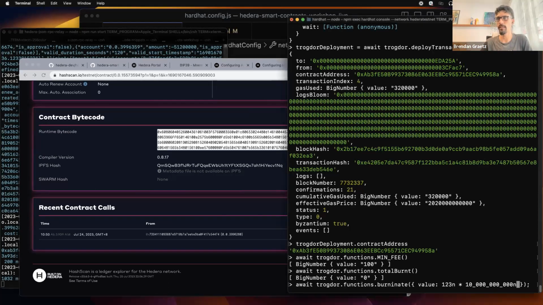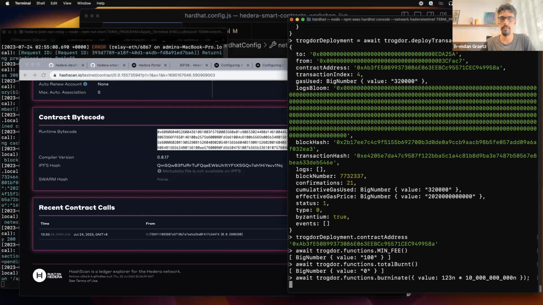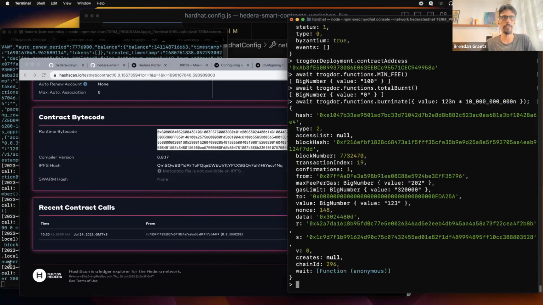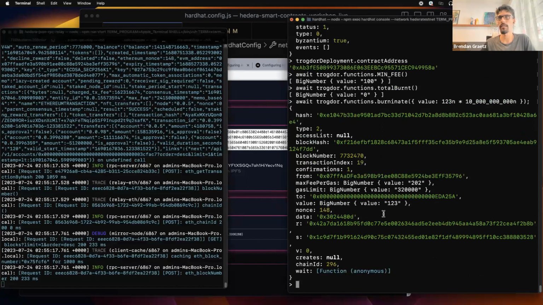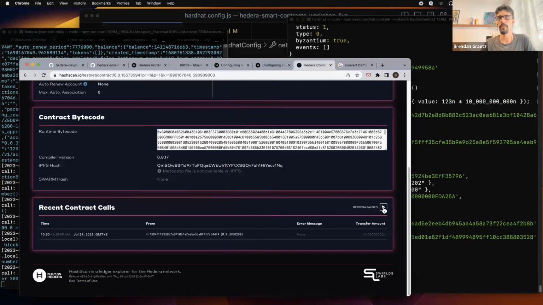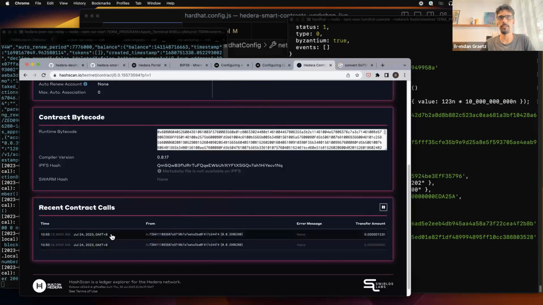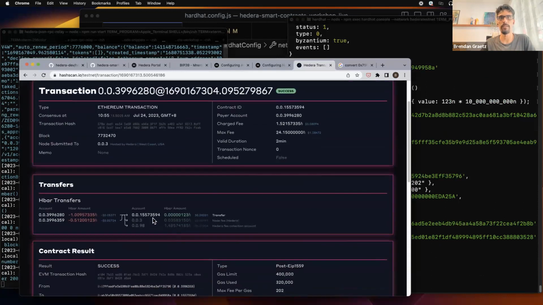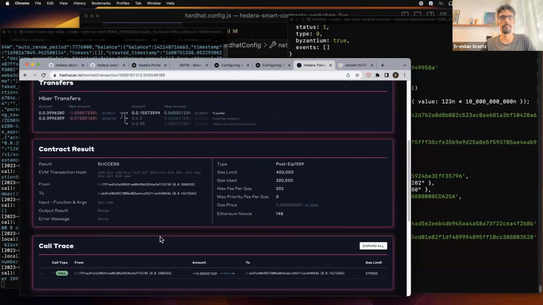So anyway, let's issue that command, and we'll send it a burn name. And we'll wait for that to churn. All right, it looks like it has completed the transaction. And let's press play over here. We should see an additional transaction. Let's click on that, and we can see that burn has indeed happened, and the smart contract has been sent 123 tiny bars. Great.